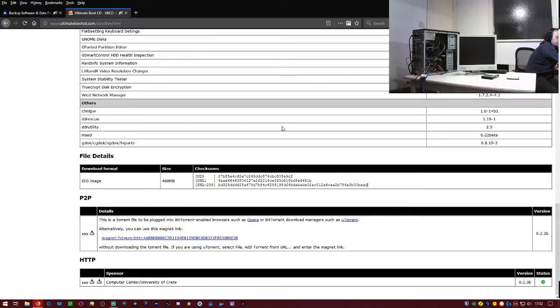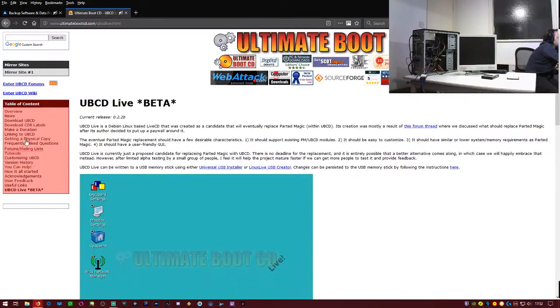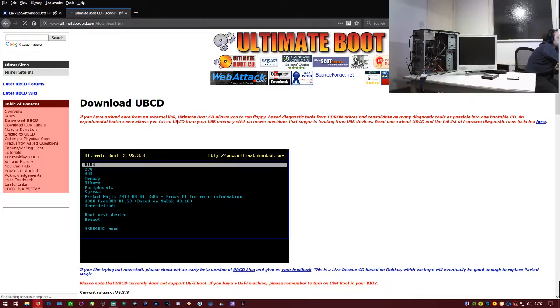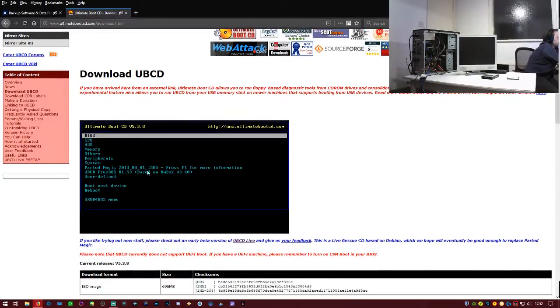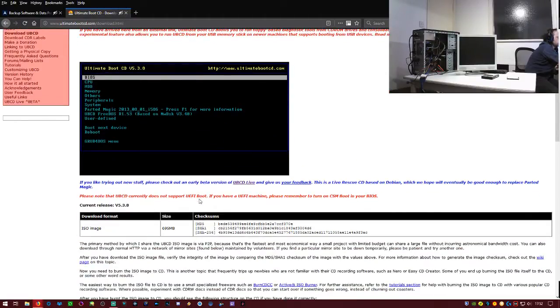It's only a small program, so we work with the majority of flash drives or CDs. And the other one I do is the actual main UBCD as well. This is what the site is famous for, the little boot disk. It contains loads of different tools to run. The reason I'm doing this is because after I do all this, I need to reset the drives. So that's why I'm going to use this also.